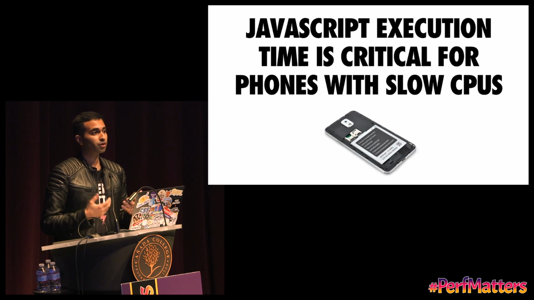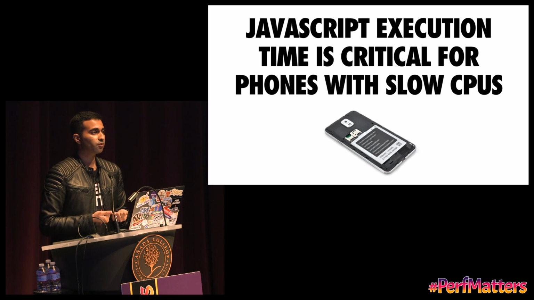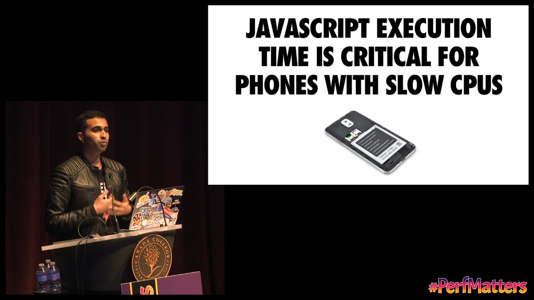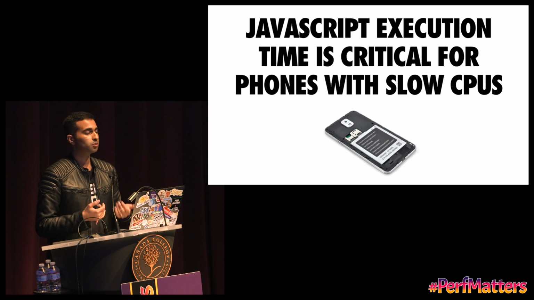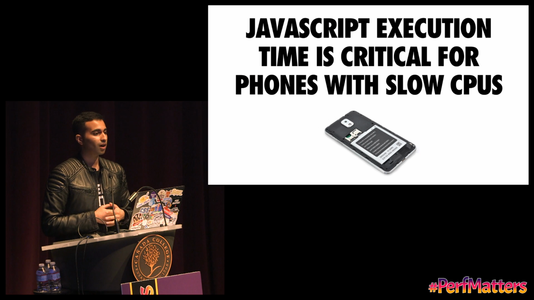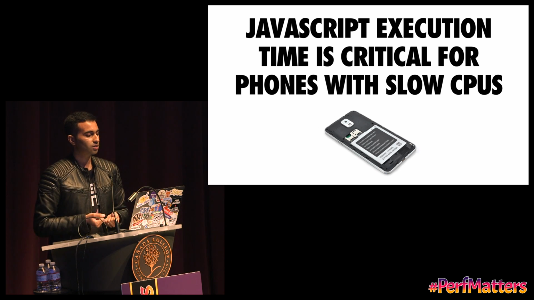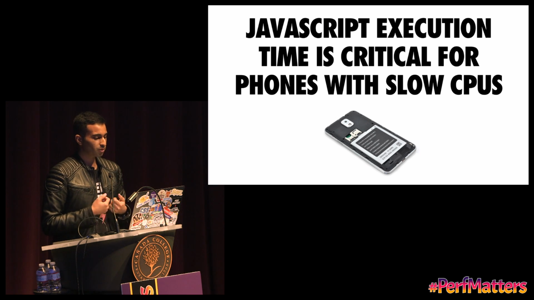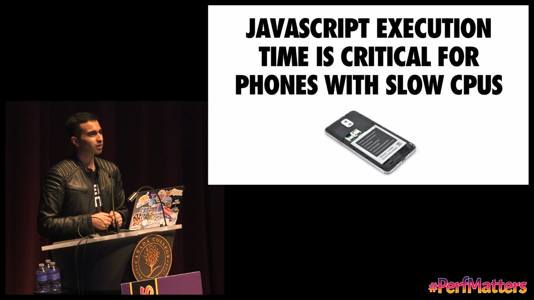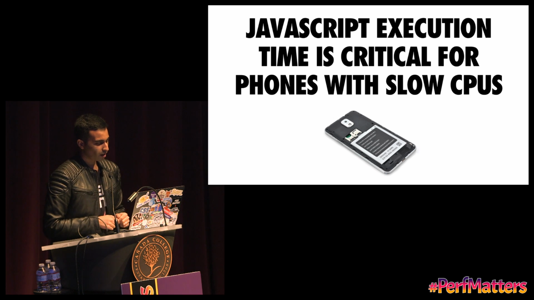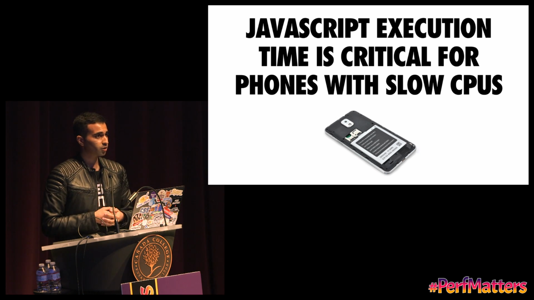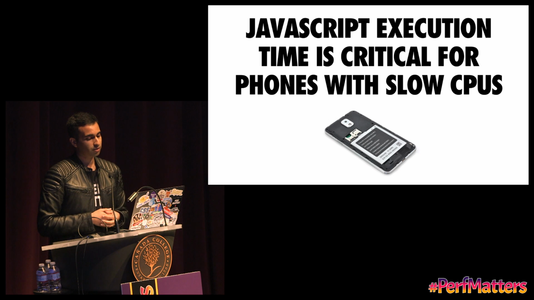So on the server, in the past when we've been more focused on server-side rendering, you tend to get what you pay for in many ways. You can easily see what the CPU cost, the disk cost, the network cost is going to be. And as we build sites that are more heavily based on client-side script, we sometimes pay for those experiences in ways that are not always very transparent and easy to tell. So keep an eye on your JavaScript execution. Keep an eye on what you're sending down to your users.